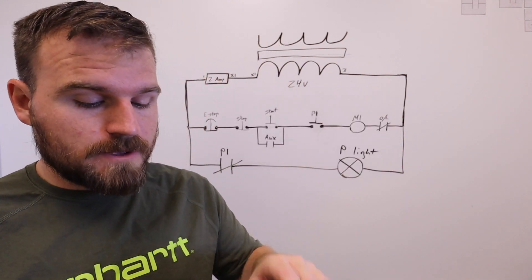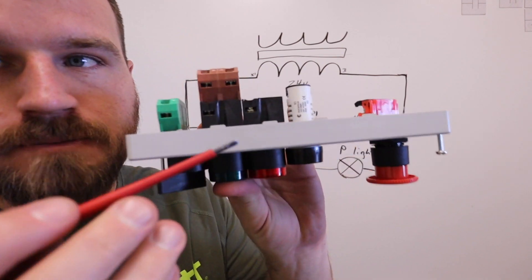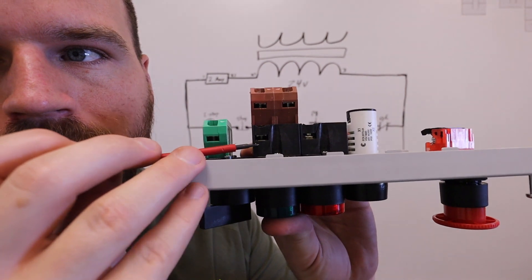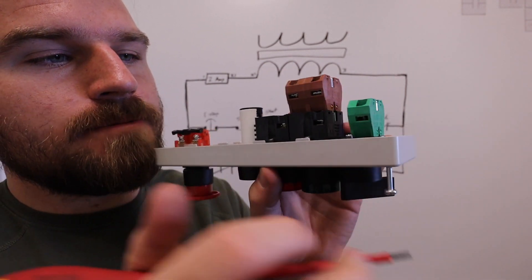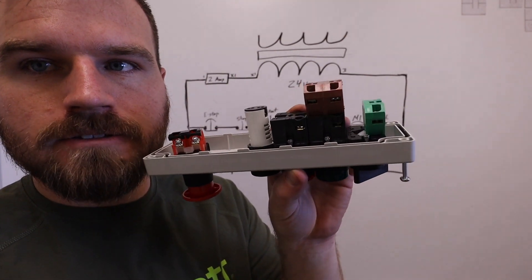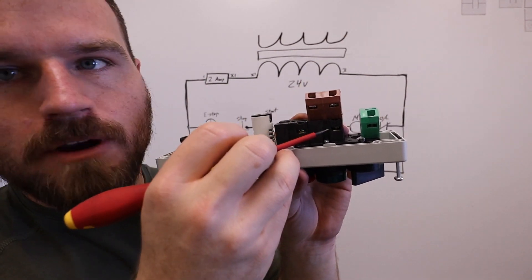Now the light, light's a little bit different. Now if you can see this black block has a terminal right here. If you flipped it around to the opposite side, you'll see it has another terminal right here. It's kind of dark. Try to get that for you guys, but it has two terminals.